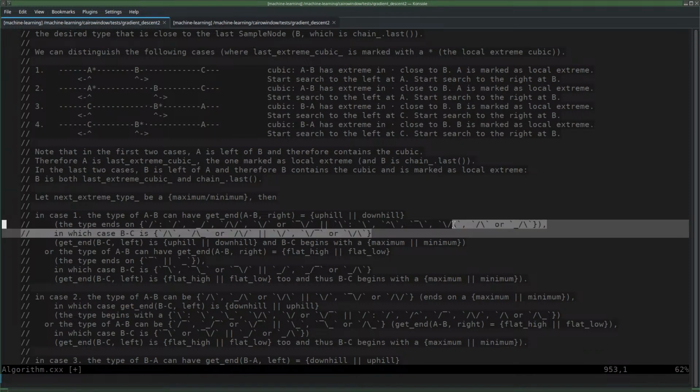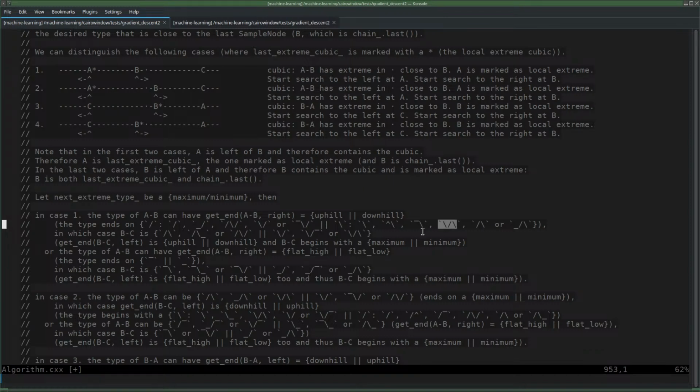This one has a minimum, but on the other side, I do want to stop on this one. I do not want to stop on this one. Sorry, this is just going down. This one doesn't include a minimum.